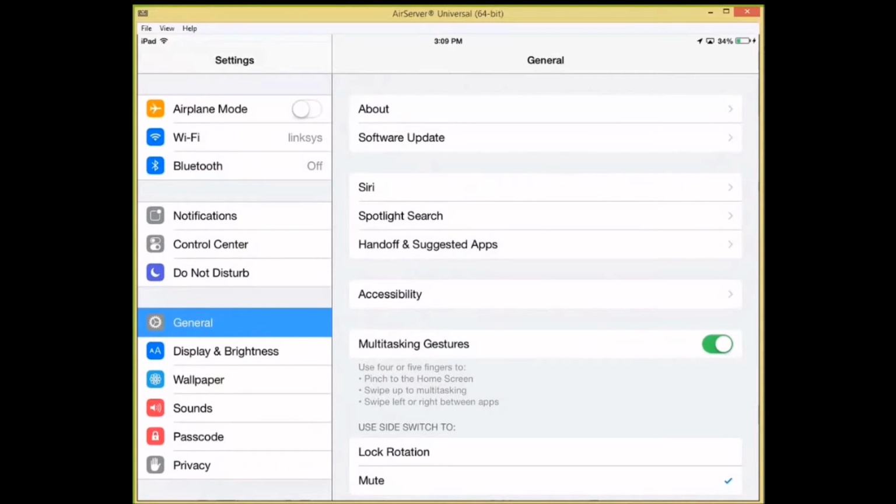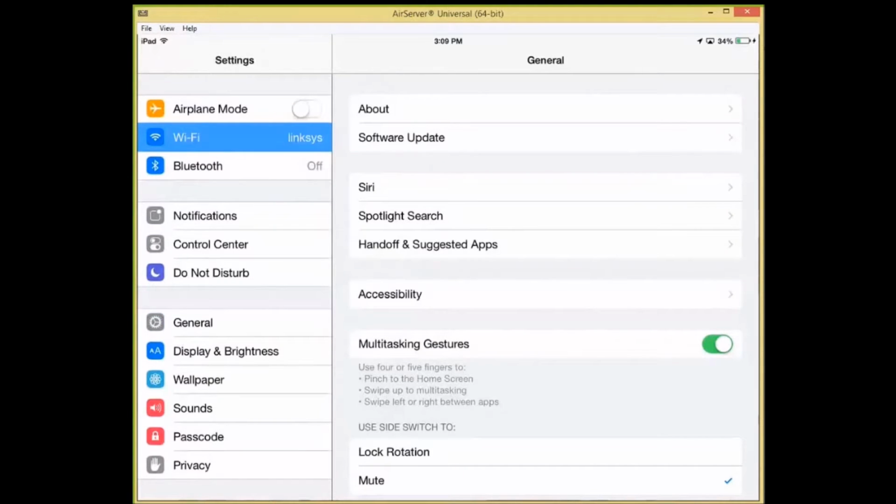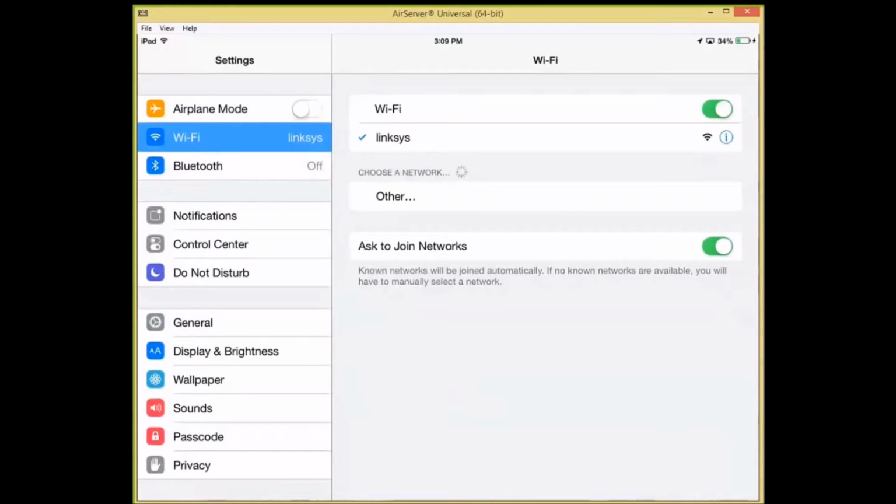Next, let's talk about Wi-Fi, and I'm going to touch Wi-Fi. Wi-Fi automatically goes out and looks for wireless internet connections within range of your device. If those connections are available, then you're going to see a list of them over here on the bigger portion of the display.